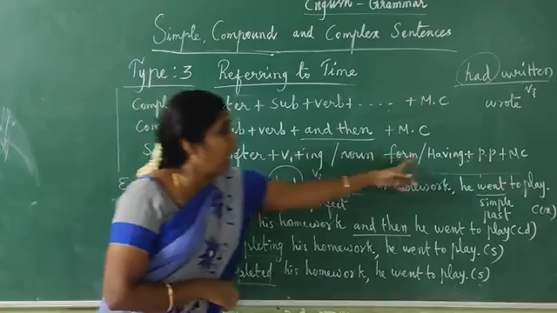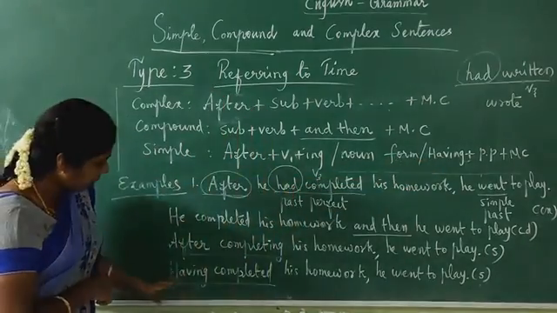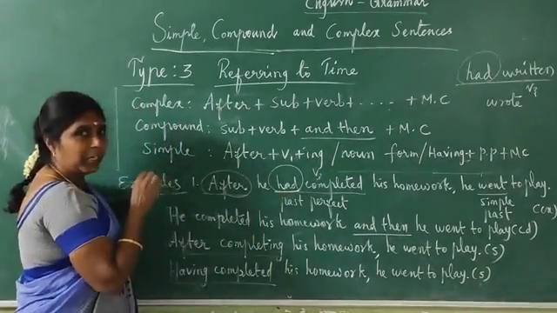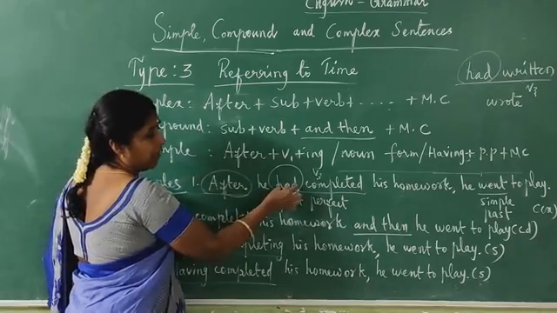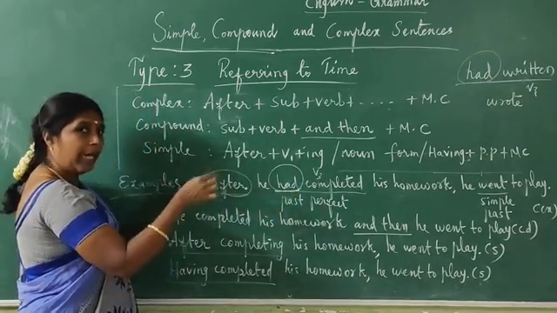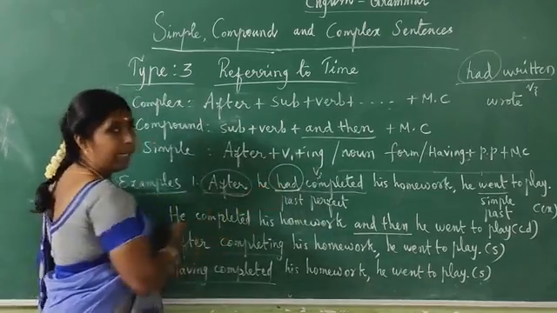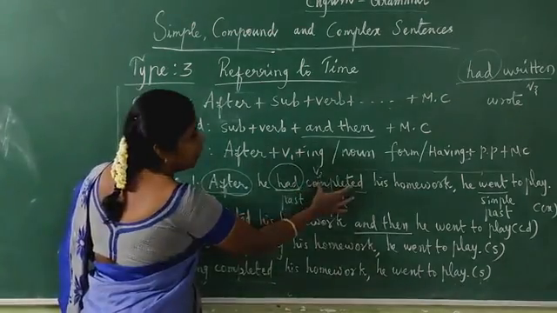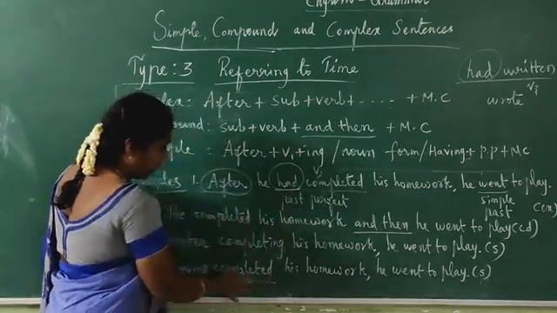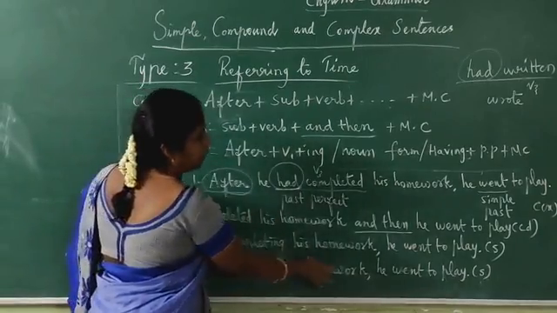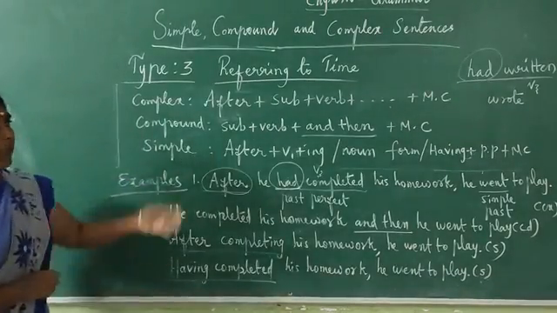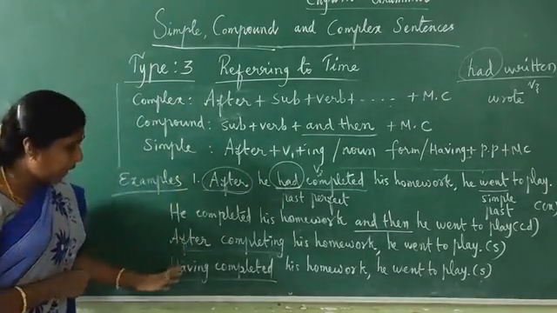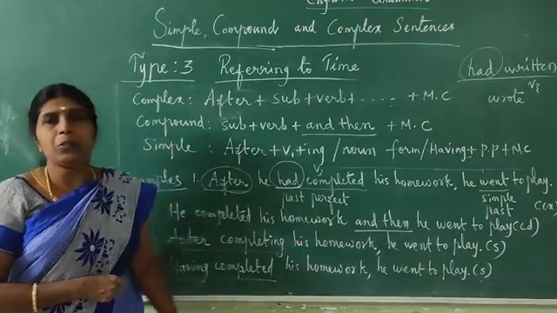Another form also we can write. We can begin with having. Write down starting with having only, because here had is the past perfect had. For that, find out the present form: have, had. So with that have we can add the ing form: having. If we write having, we have to write verb 3 only. Whatever is given here, write down completed. Having completed his homework, he went to play. Sometimes in that example, after he had written his homework, that means having written his homework, he went to play.